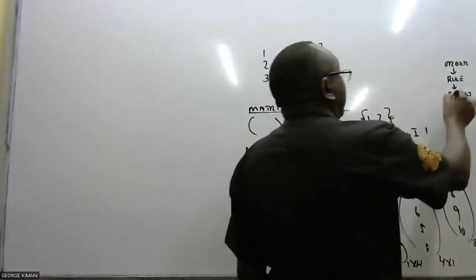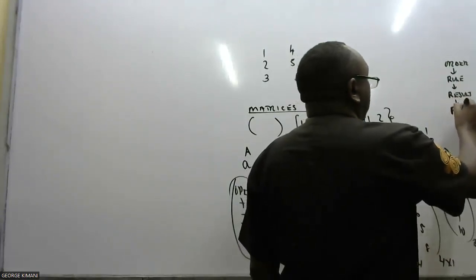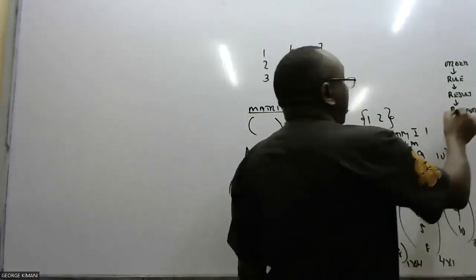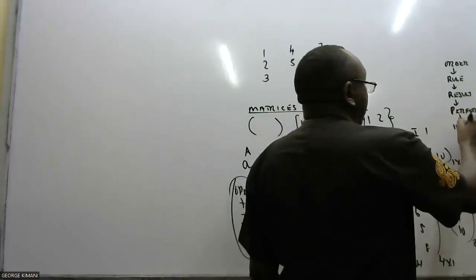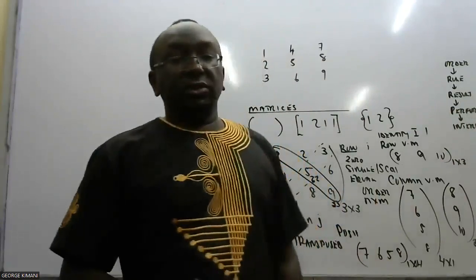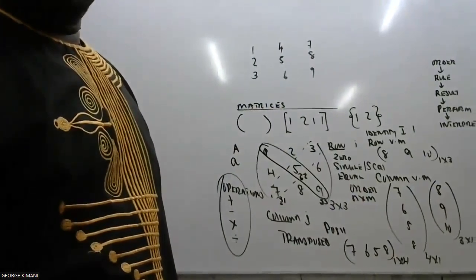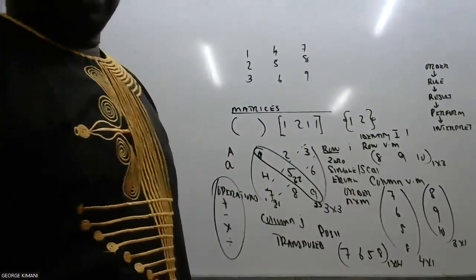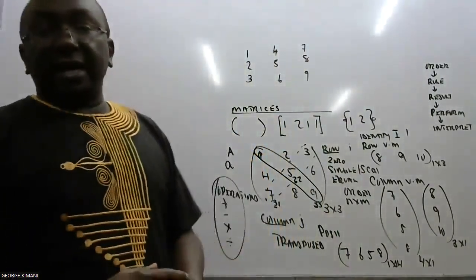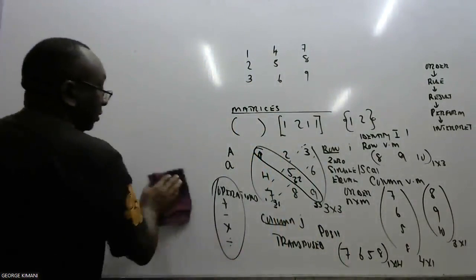And then lastly, you perform the operation, and you get your result. And after you get your result, if there is any need, you interpret the matrix. So that is the order or the procedure that we are supposed to follow anytime we are dealing with the matrices. So having said that, we can now go to the notes and write, or rather to the book.